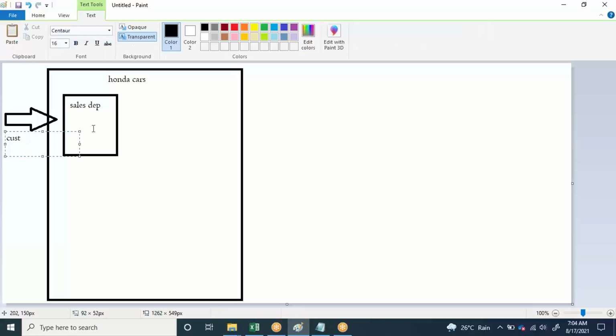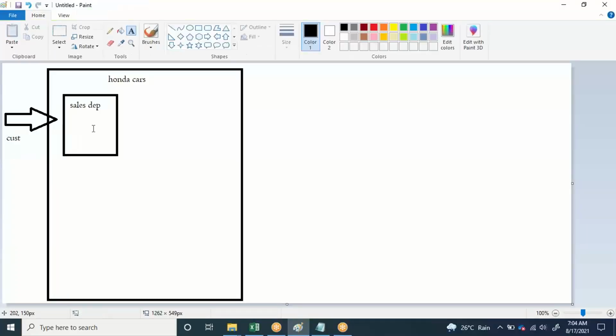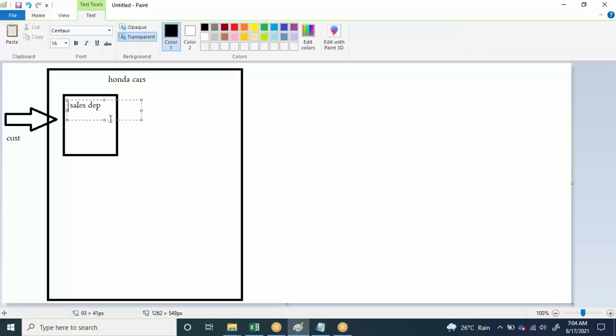The customer came to the sales department and asked, can you please tell me what new model cars are available with you? So automatically the salesperson working here has to tell whatever cars are available, but that person is new to the company. Then he will execute one program to see the list of cars available. If he knows everything, fine. But if he is new, he might not remember all the cars and their prices. So ultimately, he will execute one program which will give the list of cars available.